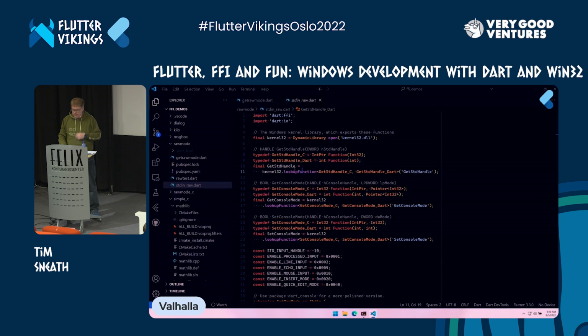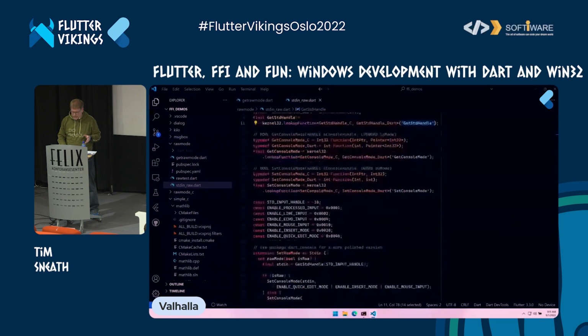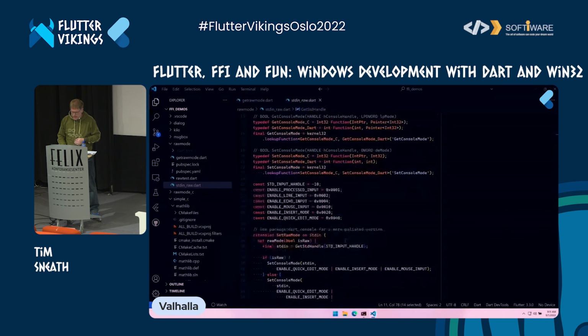And then here is simply the lookup that says to Dart FFI, go and find the exported symbol from the DLL called GetStdHandle, and here's the C prototype, and here's the Dart prototype. So hopefully that makes sense. It's fairly simple. It's a mapping from one thing to another. So I declare those things. I've got a couple of constants that, again, come straight out of the Windows documentation or from the Windows header files.